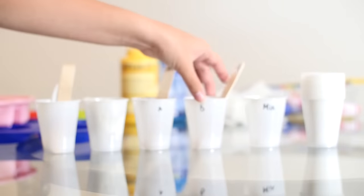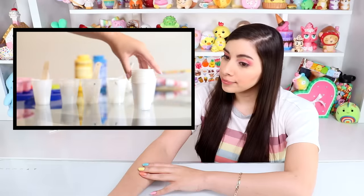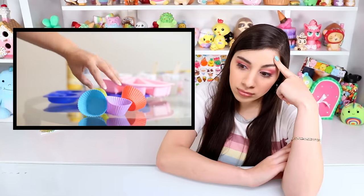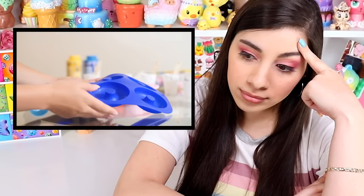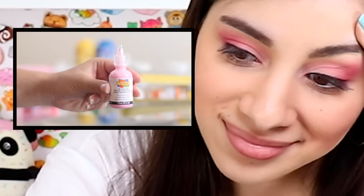Then you will need a cup to mix the two solutions in. Today, I will be using some cupcake molds, a cake mold, and a donut mold. And finally, you'll need some fabric paint to decorate your squishies.